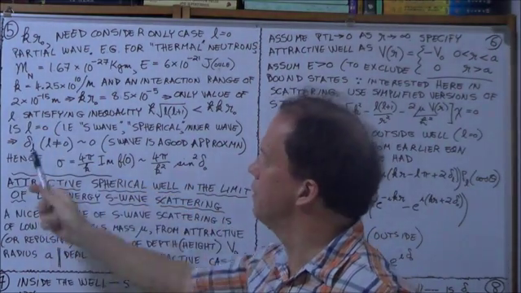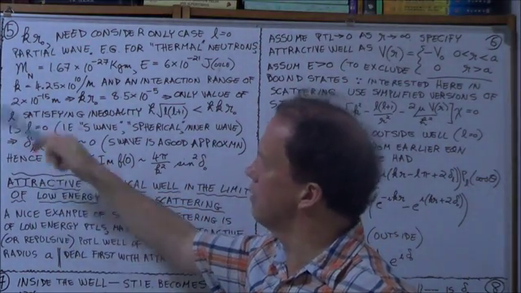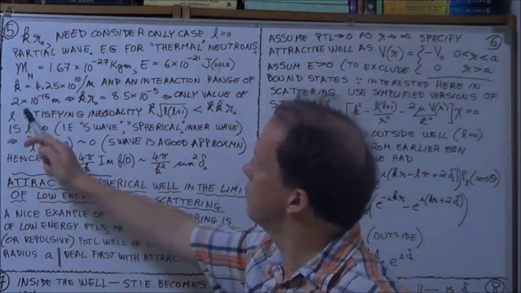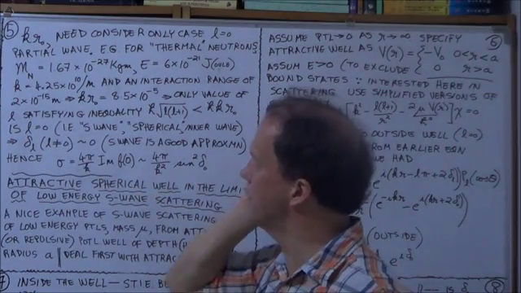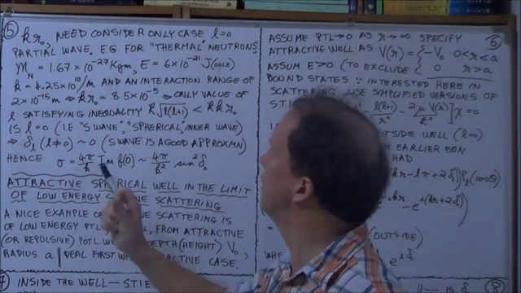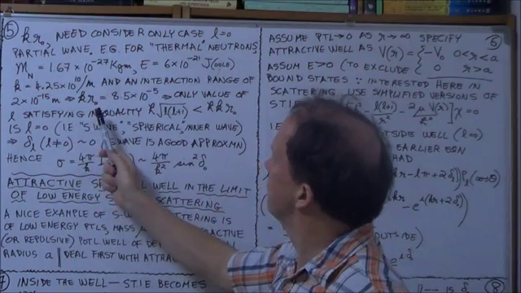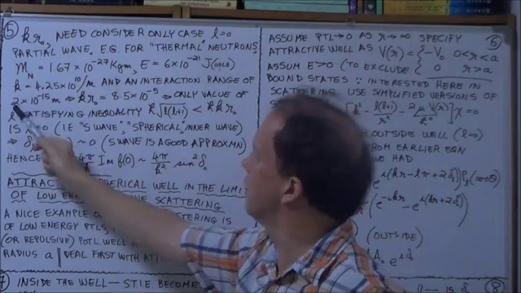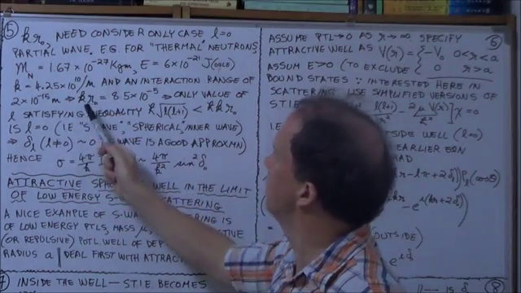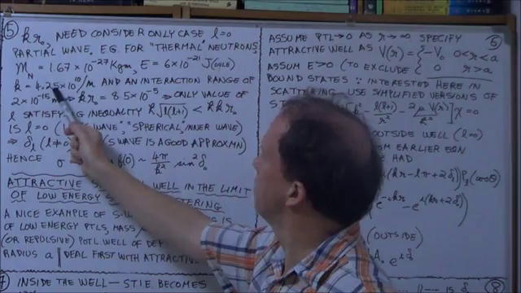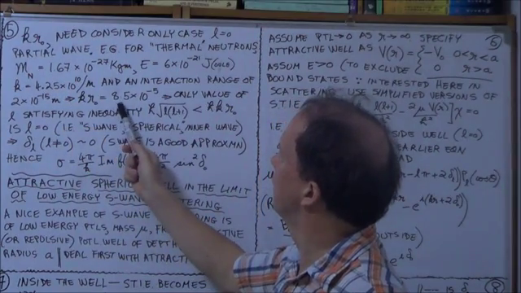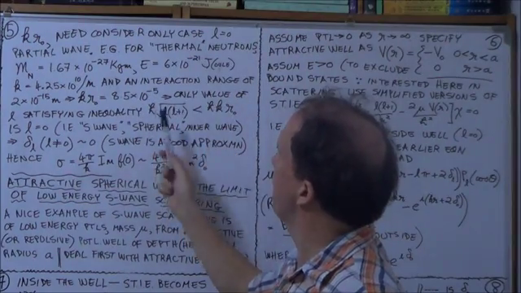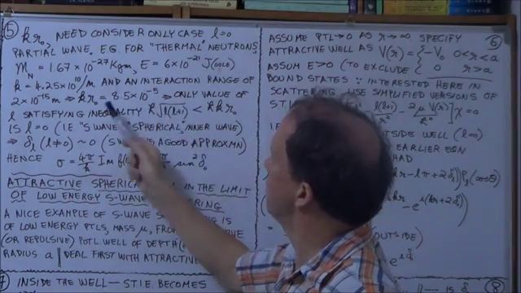So the incoming particle feels a force so long as its little b, which is the impact parameter, is less than 2 femtometers. If it's greater than that, it hardly feels anything, right? So that means that k times little r, if this is your little r here, and you've got your k, which is this much, you multiply that by 2 in effect, so you get 8.5 times 10 to the minus 5, right?